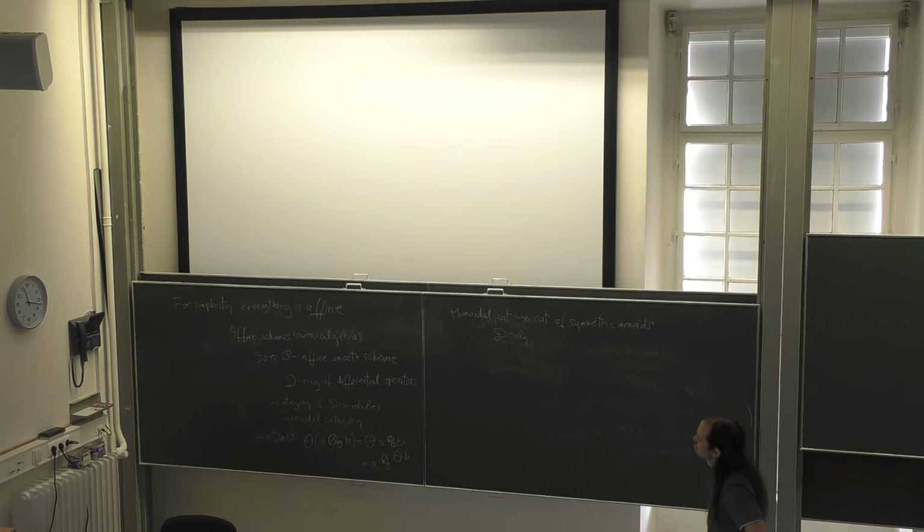So theta. I wouldn't like to say something stupid. So theta should be just a vector field, right? Yes, and then if you compose them, you have higher order differential operators. Yes, higher order, exactly. And so what was the monoidal structure? You have the tensor product over O. Yeah, I know, but it's still the same question.